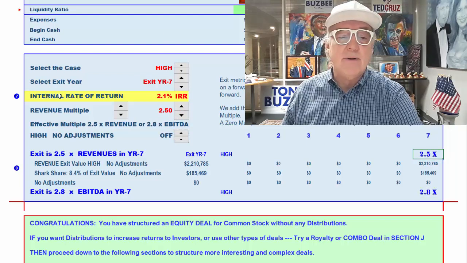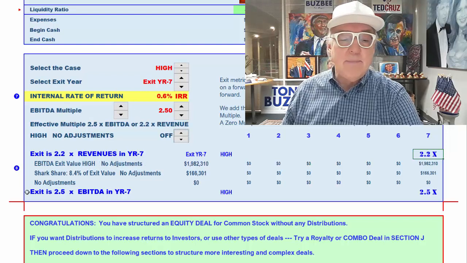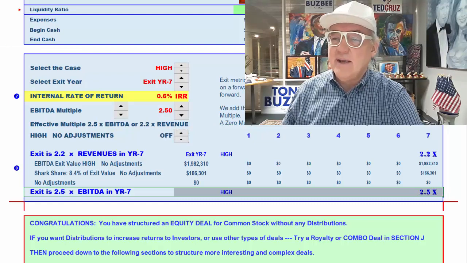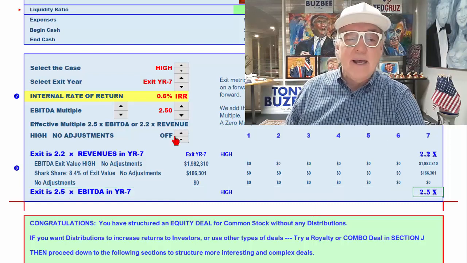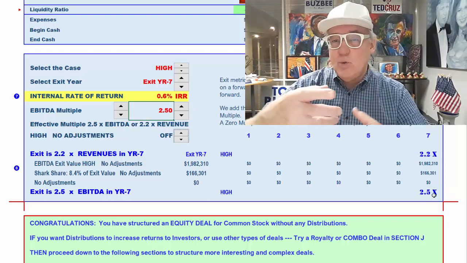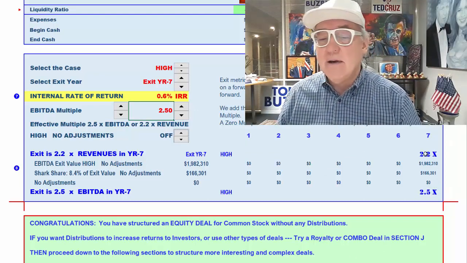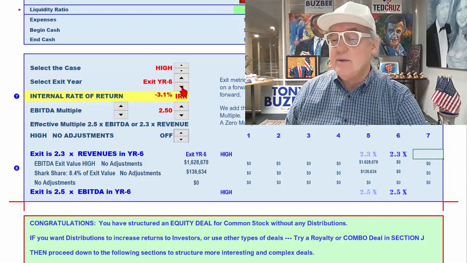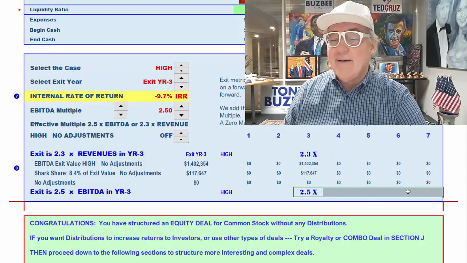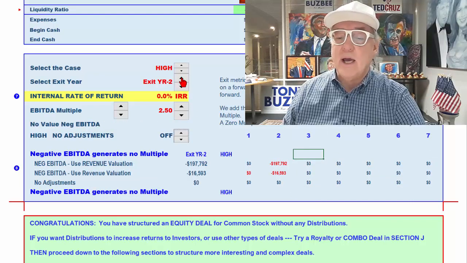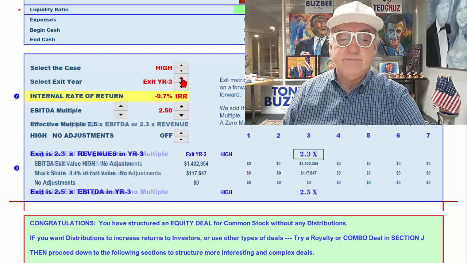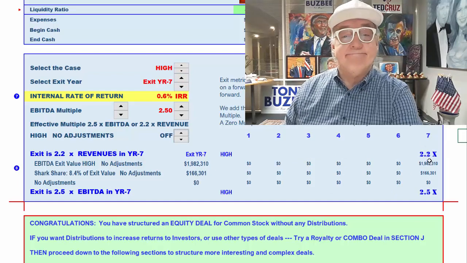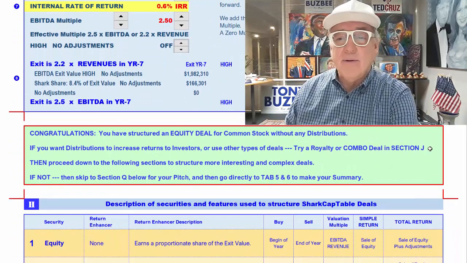Now watch what happens when we turn around and make it an EBITDA multiple. That EBITDA now is the 2.5. Let's move this off to the side so you can see it. Maybe we'll put it all the way over here. That's okay. That 2.5 right there in year 7 is that 2.5 right there. They kind of switch because now you're looking at EBITDA and trying to figure out what the equivalency in revenues would be. It happens to be 2.2. Now watch, of course, what happens when we change the exit. This always stays 2.5, and this will change because of revenue size. All right. So we really need to go back and play around and make a better deal.